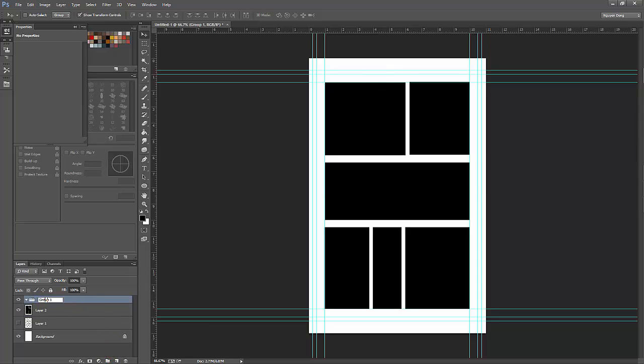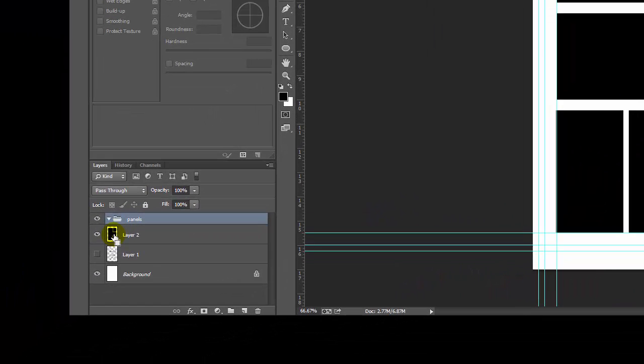I'm going to label it panels. Click on the border layer and hold down the control, and you'll see a marquee over the hand. Click it and it will select the black areas.